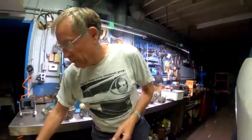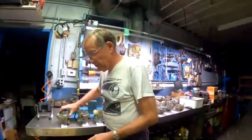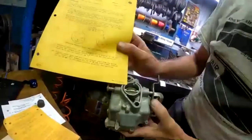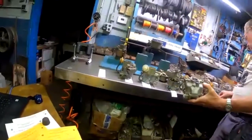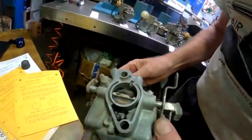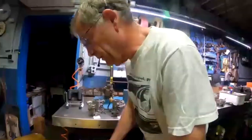So bulletins started to appear. Here we have one from June of 1961. One of their solutions for erratic idle was for the Chevrolet service techs to drill a hole in the throttle plate. They wanted you to drill a small hole inside the throttle plate somewhere around here. It was to be a 1/16th hole in an 80 horsepower engine and a 3/32nd hole in the 98 horse. So that was one little bulletin.